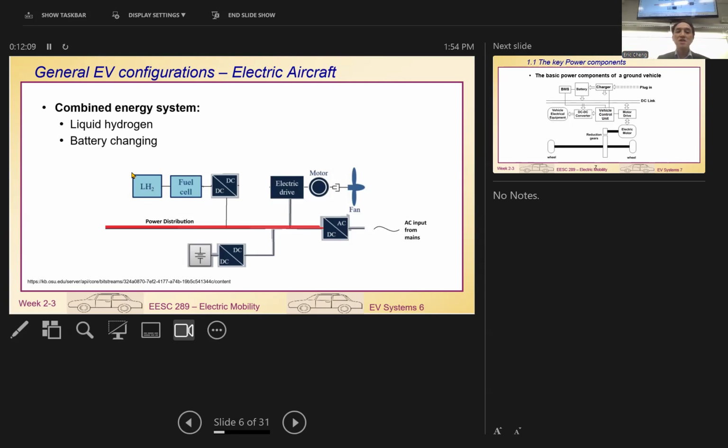But the thing is, they tend to use hydrogen without combustion. Some people think, why don't we burn the hydrogen for energy to drive the propeller? They don't like to do that. They intend to use a battery. That means the liquid hydrogen becomes DC through the fuel cell and then charges the battery. And the battery powers up the motor drive. Because when we use a motor drive, you can use the technology called the variable speed drive.